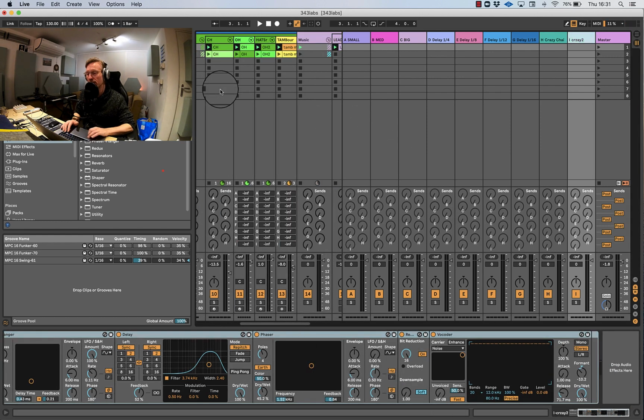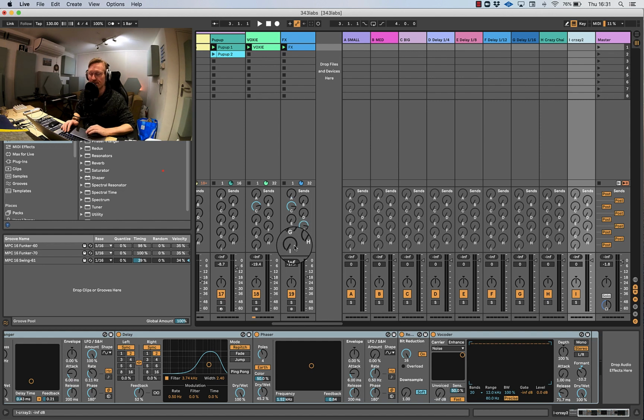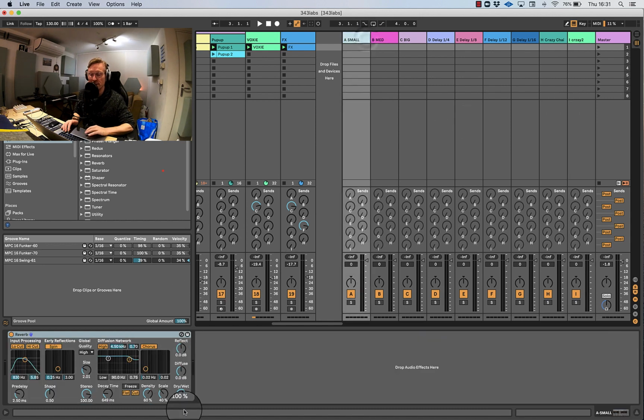And the cool thing is with normal return tracks, you can send a sound to a return track and then the return track will have an effect on it, which is usually 100% wet. And you can actually send sound to this reverb, for instance, and have the reverb on this return channel. So another thing that you could do, because you see that the return channels have sends, you can actually send return channels to each other and into themselves, which is pretty interesting because you'll get a really, really interesting result.